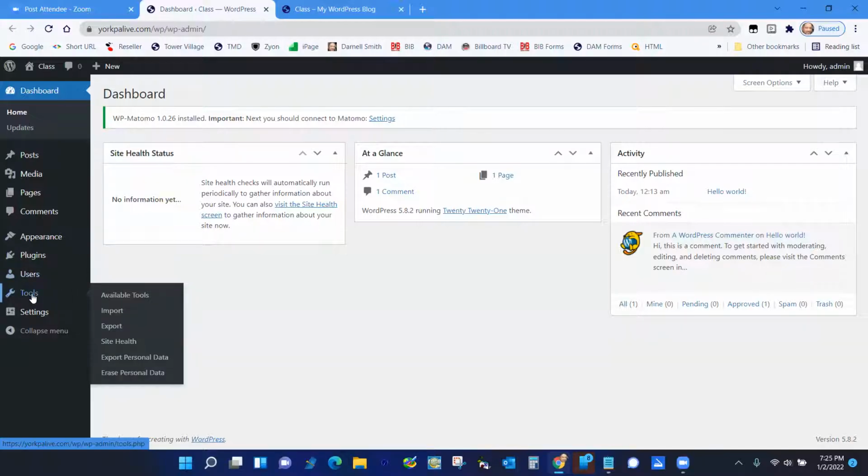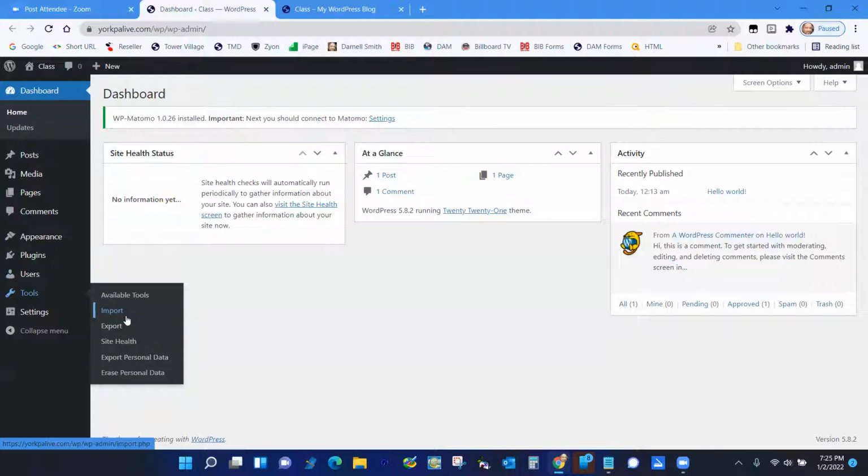Under tools are other things, like, for instance, you can import content from another website. That's WordPress. So you go to that WordPress, export it, and then go to this WordPress and import it, and it will bring in all the stuff that you have over there, minus the theme and stuff like that. It's really not seamless, but it's better than rebuilding the site from scratch.